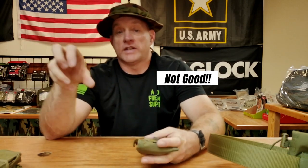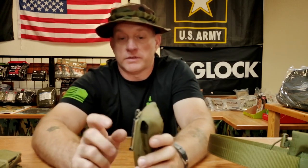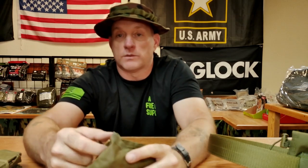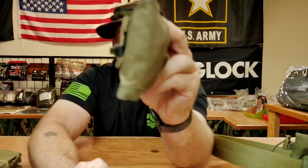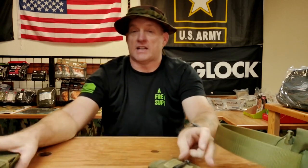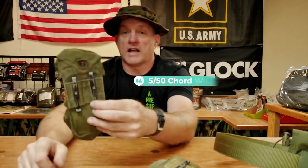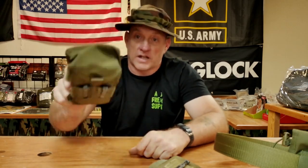So one of the quick easy fixes that I learned a hundred years ago: zip tie. You go ahead and put your ALICE clip on so you can put it on your equipment. There's plenty of room behind it. You can slide a zip tie right behind the ALICE clip — does the same thing on your mag pouches. So now you have your ALICE clip and a thin zip tie at the same time. If your ALICE clip comes undone, your equipment won't leave.